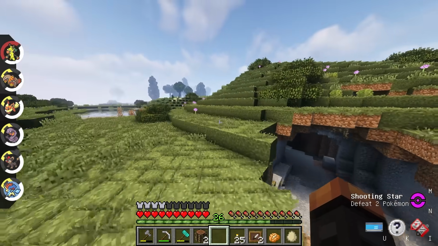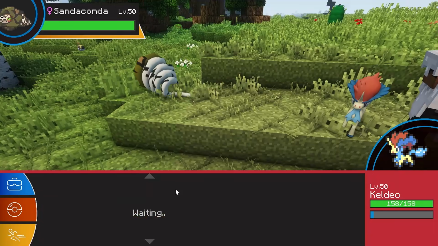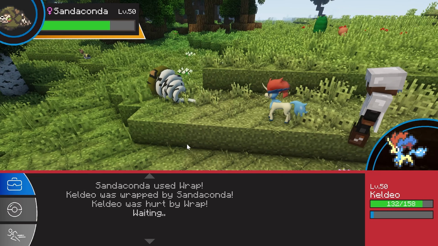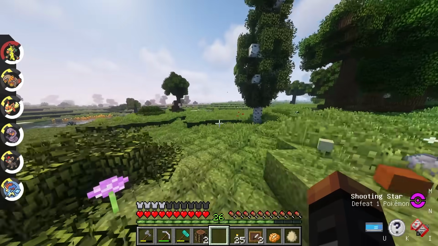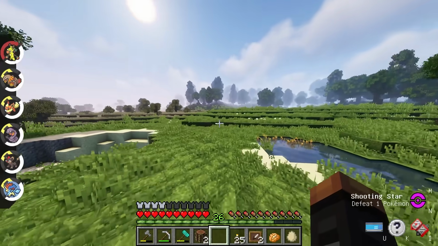After that, I noticed that I just needed to defeat 2 more Pokemon for the quest. I soon found a Sandaconda, which was a perfect match for my Keldeo. This was also a good time to test out his strength and see how powerful he is. I'll definitely keep Keldeo on the team, and I'll also keep my starter, but I'm not sure what fate lies for the rest of them.